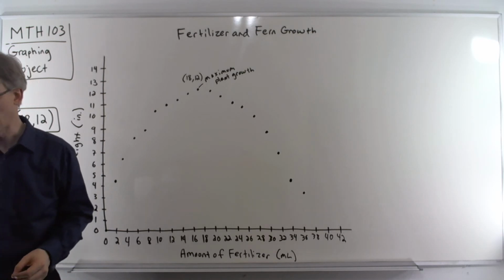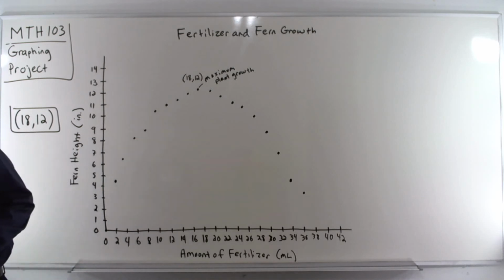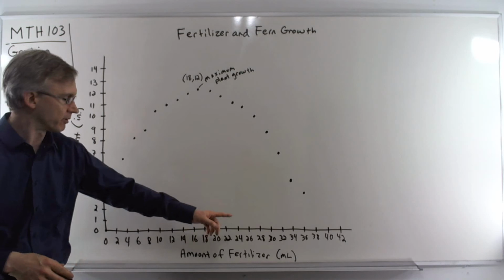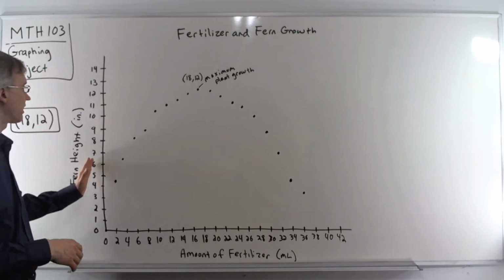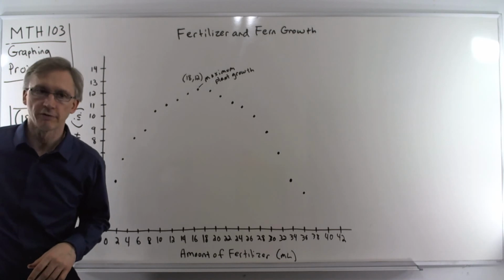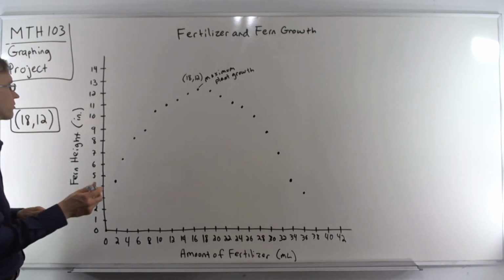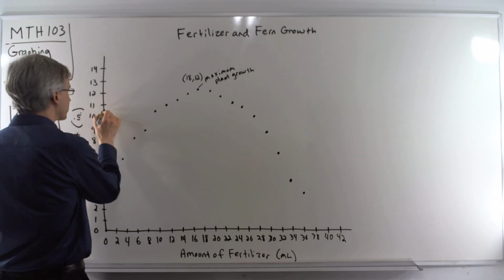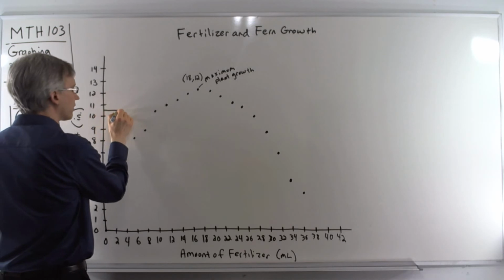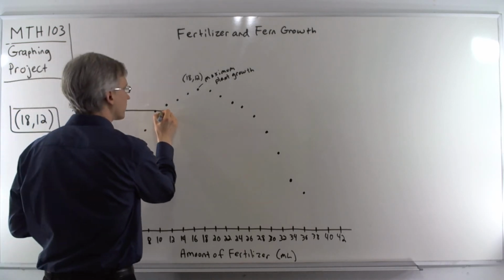And now we're going to write a range. So we're going to write a range for the values of the independent variable such that the dependent variable, the height, meets some criteria. And the criteria we're looking for in this one is, did the plant grow to be 10.5 inches tall? So first thing we're going to do is create a vertical line here at 10.5.